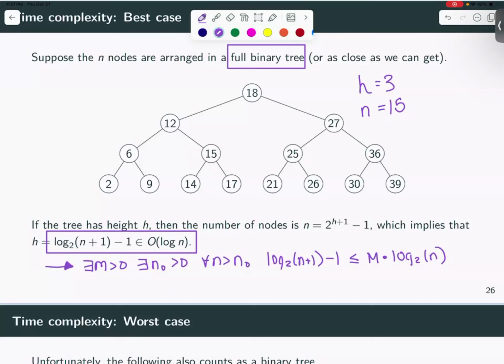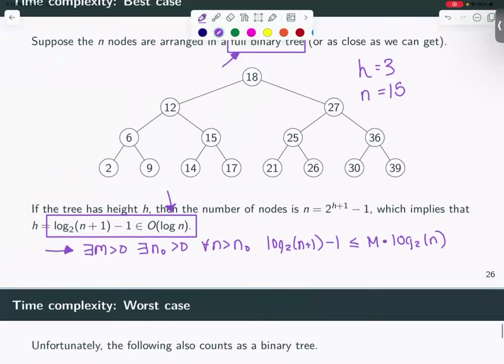Now, how does this relate to a worst case tree orientation? So we're talking about the best case orientation. And in the best case orientation, what is the worst case height? That's what that originally was. Our best case orientation is a full binary tree, which results in a worst case height of log n. So the worst that we could possibly have there is log n.